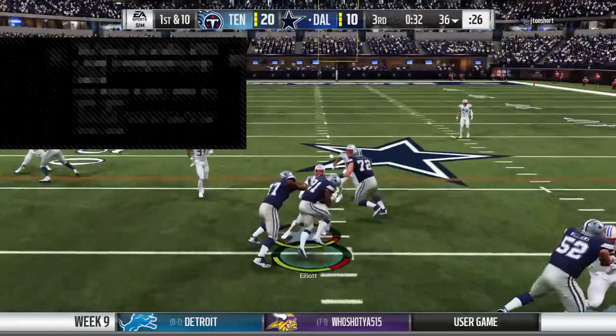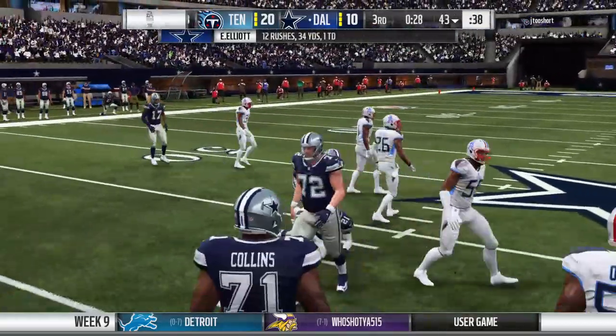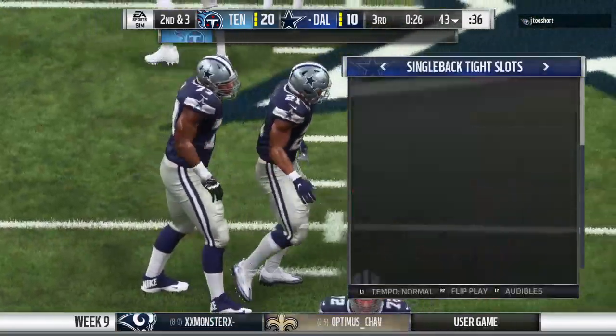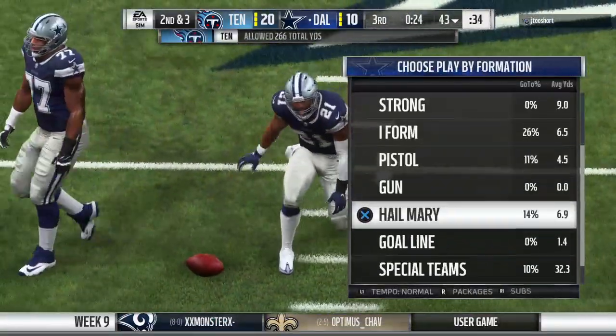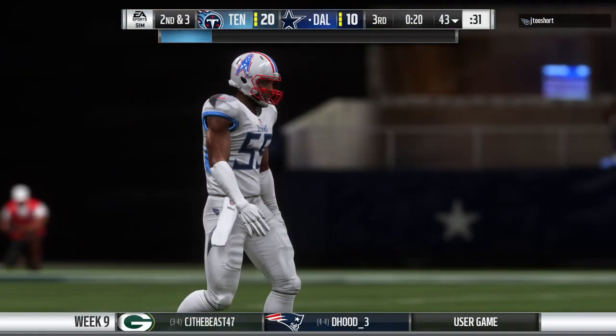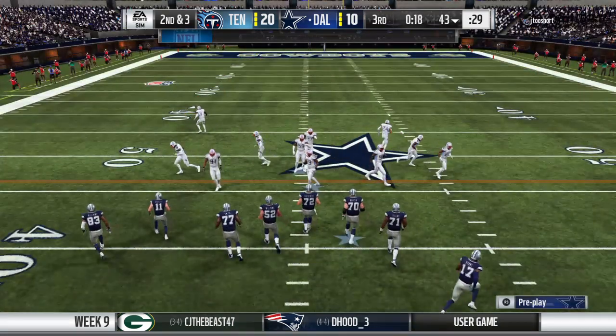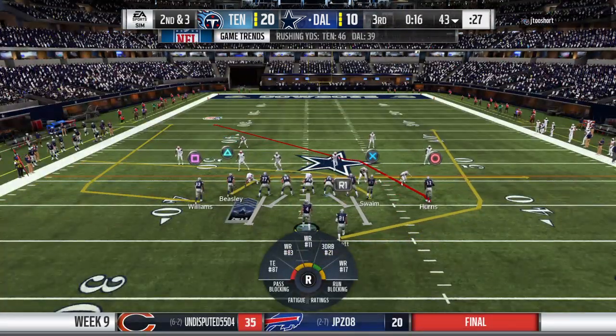The give is to Elliott. And he's across the 40, 3 extra yards to the 43. A solid run on first down, gain of 7, leaves him with a 2nd and 3. He hadn't had a ton of success here so far, but you get the feeling that he might be on the verge of popping one. Yeah, even on that one, there was a little bit of a hole, but it closed quickly at the end.